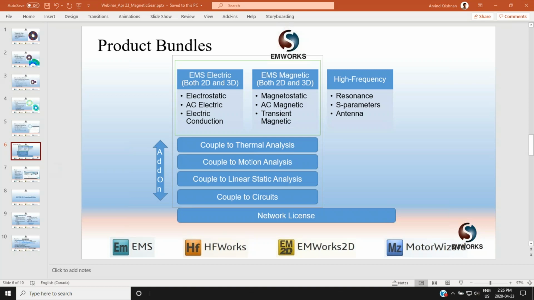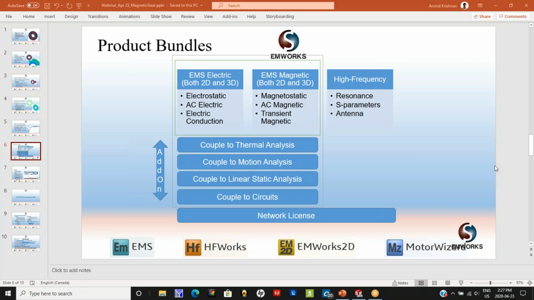And both the EMS electric and EMS magnetic bundles actually can do both 2D as well as 3D simulation. In addition to these bundles, EMS comes with a variety of add-on products.